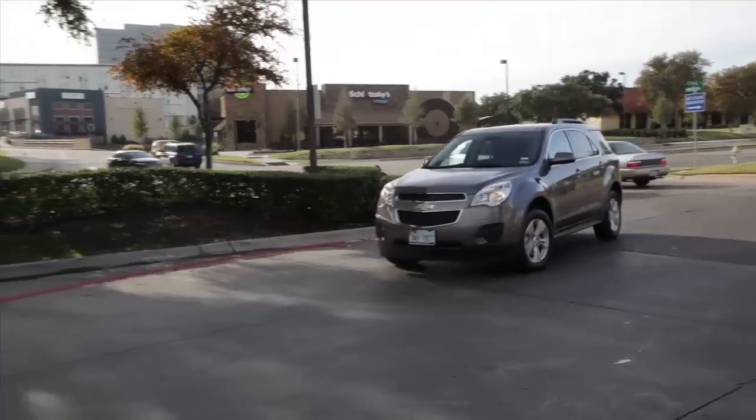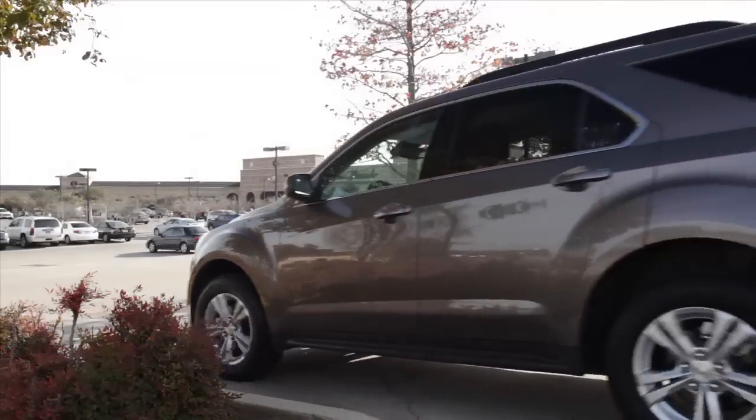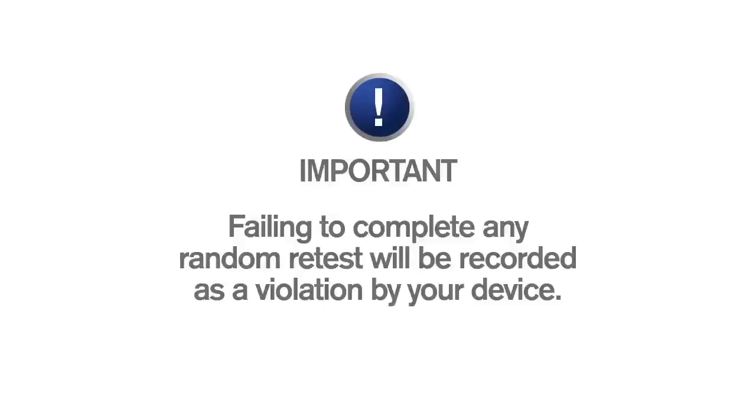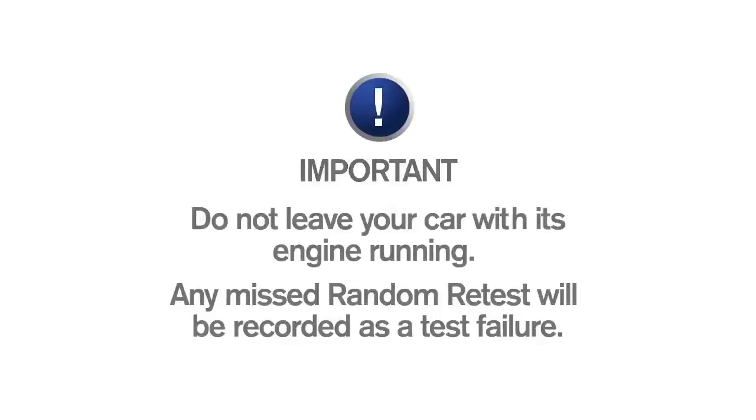Also keep in mind that you must complete every random retest, even if you're arriving at your destination when a retest occurs. Failing to complete any random retest will be recorded as a violation by your device. For this reason, it's critical that you do not leave your vehicle while it's running. If you're not in the car when the random retest is signaled, it will be recorded as a test failure.